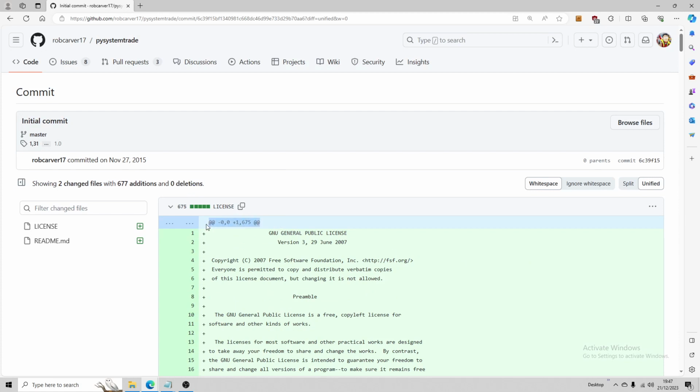There's some funny notation here, a bunch of @ symbols and some numbers and commas. It's not something we need to worry about really. This is basically a non-straightforward way of telling you where changes have occurred in the file. The first couple of numbers are zeros. It's telling us that there were no lines to begin with in the license file. And the second pair of numbers is saying there have been modifications to the lines between 1 and 675.